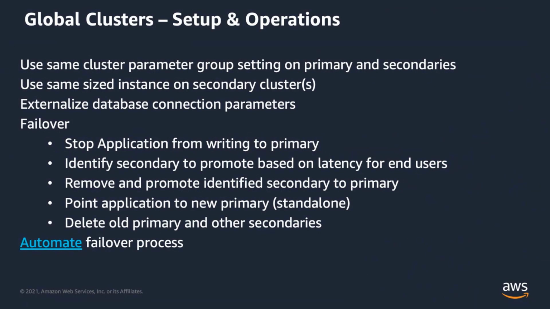So let's look at what are the best practices you should follow when you're creating global clusters. We typically recommend customers to use an identical cluster parameter group for the primary and secondary clusters inside a global cluster. Also, it's a best practice to size instances in the primary and secondary clusters to be of the same size. So I created my primary with R5 large. It's a best practice to create secondary with R5 large. Now, the number of instances doesn't matter, but the size of the instance. It's always the best practice to keep them in sync so that the cache hydration and the time to restore during DR would all be predictable.